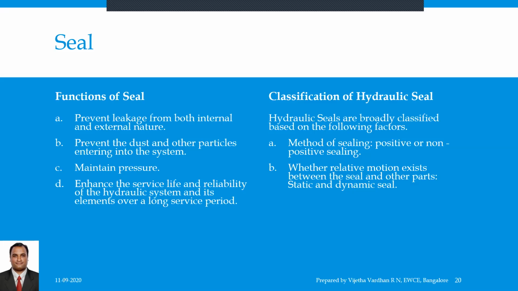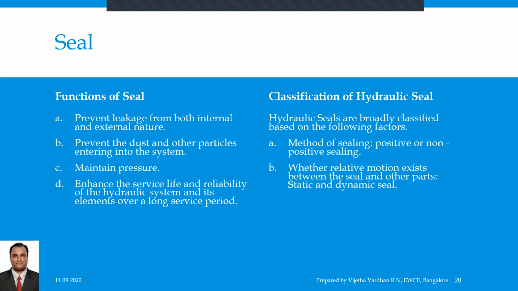such as the clearance of the spool in the bore, providing lubrication. Then, based on the relative motion between the seal and other parts, we can call it a static seal or a dynamic seal. What is a static seal? A seal that is compressed between two rigidly connected parts is called a static seal. There may be movement within the seal due to variation of pressure, but the mating parts do not move in relation to each other. Examples of static seals are pipe threaded connections, flange joint seals, O-rings, etc. Static sealing applications are relatively simple. They are essentially non-wearing and usually trouble-free if assembled properly.